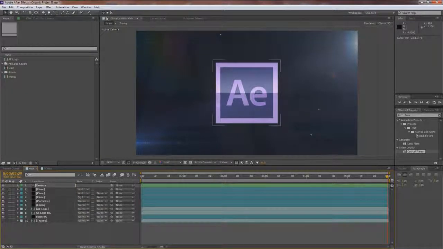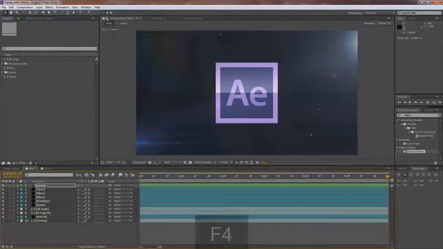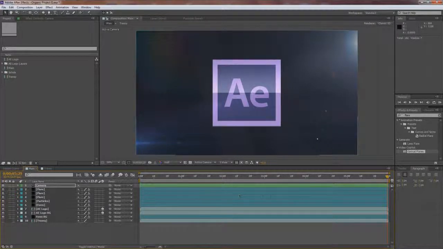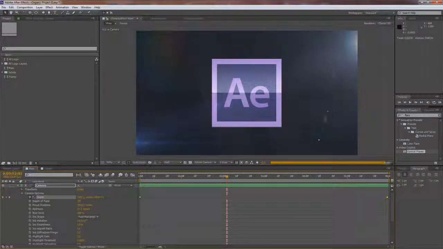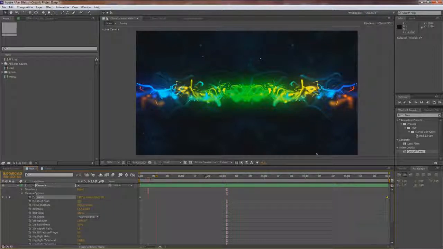But I forgot that we need to make all these 3D, so let's hit F4 to bring up the 3D options. Particles don't need to be 3D. None of these need to be 3D except for the AE logos. And with that, we can go back into our camera settings and just make sure that we get the zoom or the final picture that we want. So, okay, cool. Maybe pretty far zoomed in. And now it'll just have a slight zoom on the entire intro, which is awesome. And with that, guys, I think we are now done.